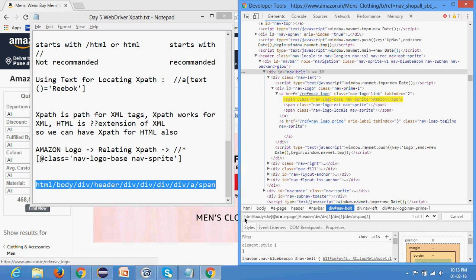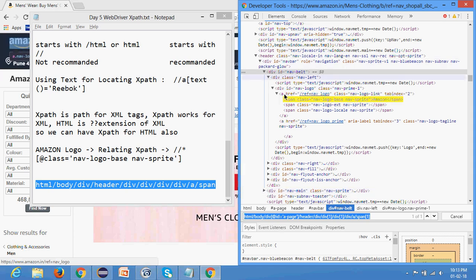And I hope it is clear what absolute XPath is and how to write it. Even if you write a slash here, it is still fine. Even if you don't write a slash, only HTML, it is still okay. Some people say dot slash, that is also fine. Dot means current element, which can be anything. Dot slash HTML is also fine. This is the example of absolute XPath. But again, remember guys, we won't be using absolute XPath.